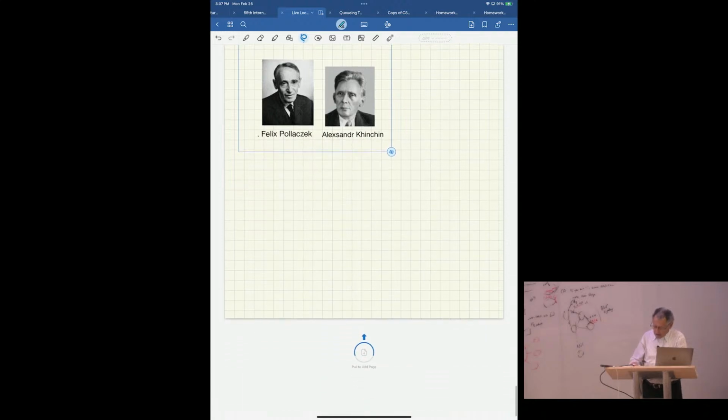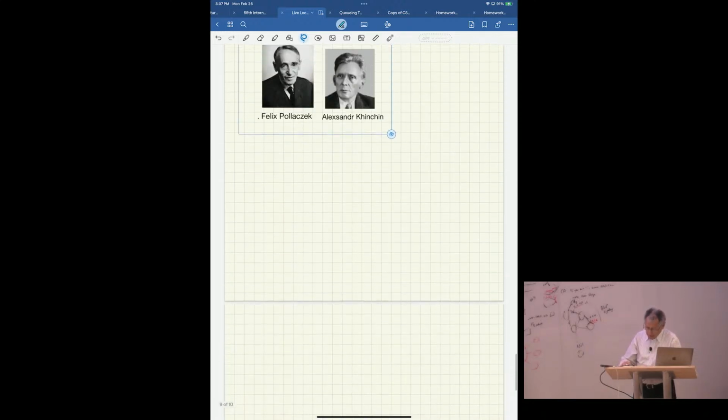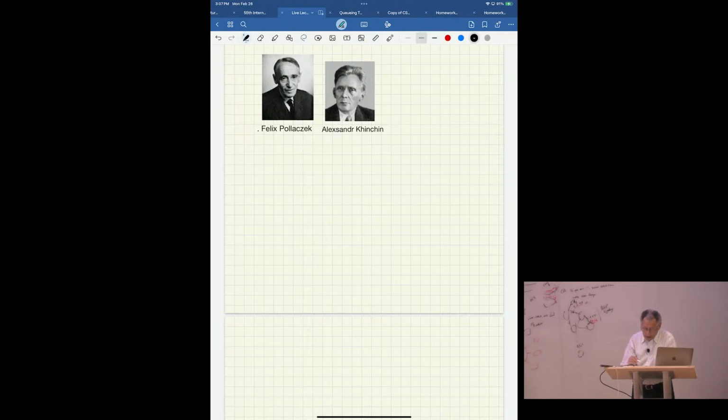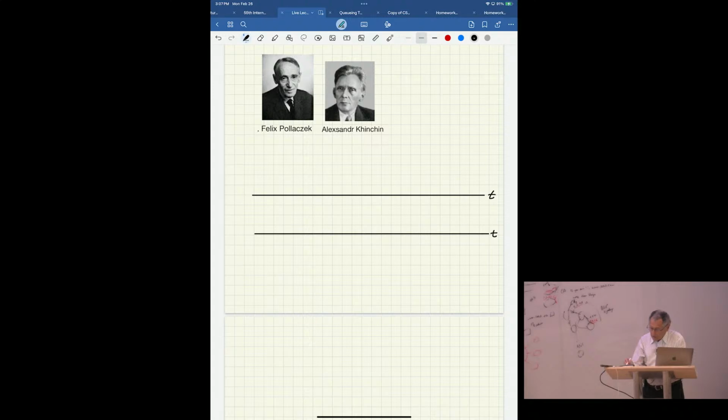So let's lay out the landscape. Let's draw our double time axis. If you recall, there's two time axes I like to work on, both versus time. The one on top is what's happening at the server. Remember, it's a single server. And the one below is what's happening at the queue. And we've seen this before. I introduced it when we started talking about queuing theory, introducing it again now.